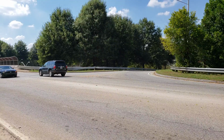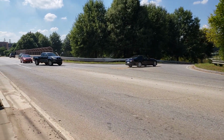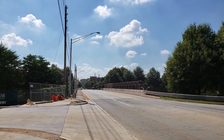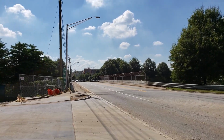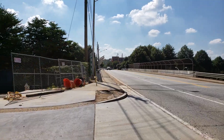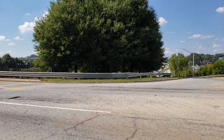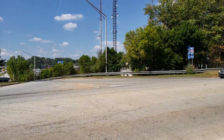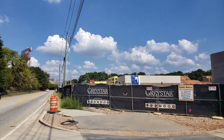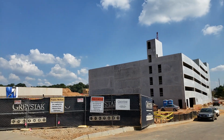Imagine what would happen when the bikers and the pedestrians got to this entrance ramp. That would be ugly. And then just on the other side of I-20 is the exit ramp for the eastbound I-20 traffic, equally, if not more so, ugly. So I'm going to stop it here and show you the rest of it. But that's why the trail is going to basically end up being on this side of Bill Kennedy Way. And thanks to Fuqua development, it looks like we're going to have that trail done a lot sooner than it originally had been planned.